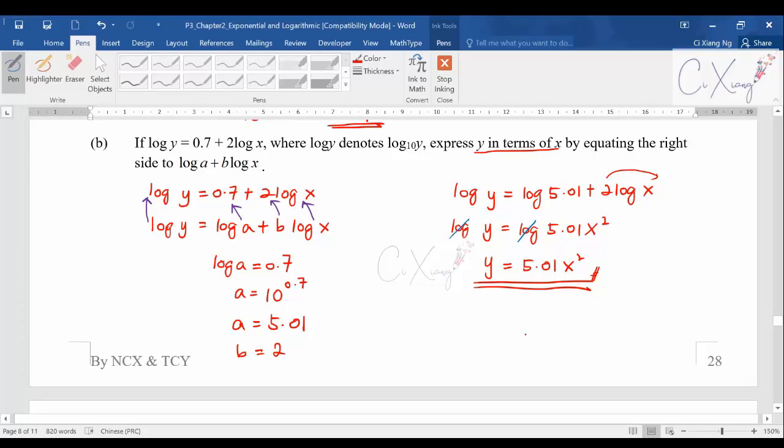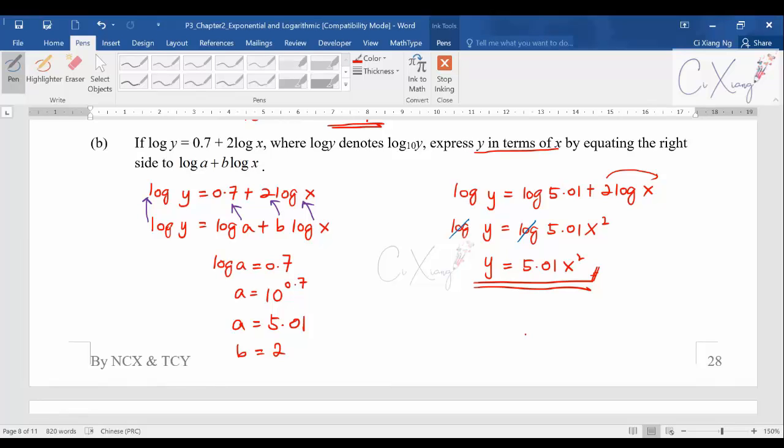Alright, so I hope that you can see how we actually rephrase it and compare the equation. Then how are we going to change it to become a curve? So example 9 is they give you the linear form equation, and from the linear form equation you use it to find back the original curve equation. Okay, so this is what you have for example 9.